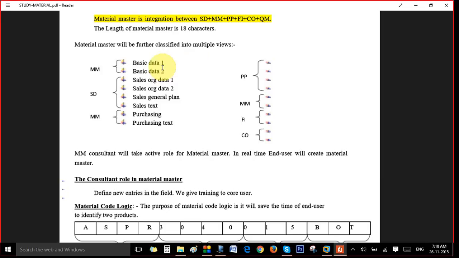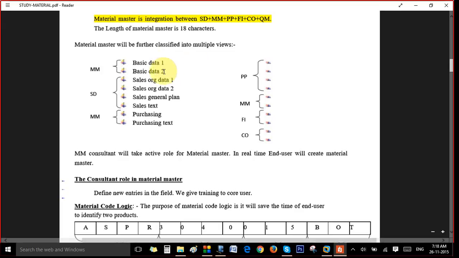The basic data 1 and basic data 2 are maintained by MM. I'll list out what SD will maintain in this material master. It is sales org 1 and sales org data 2, and we have sales general plant and sales text, and we have foreign trade and export data.